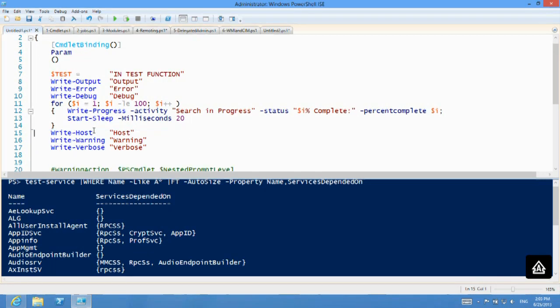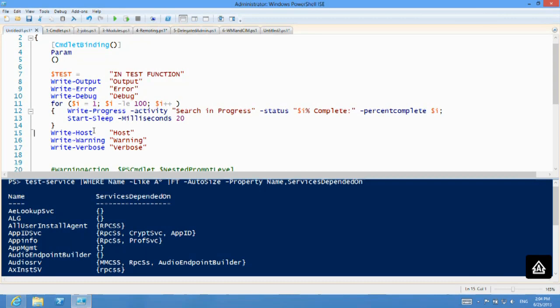We have a host. A host is not a stream. This is important. Don Jones is pretty hardcore on this. He says, every time you call Write-Host, a puppy dies. So don't write to the host. The reason is we have different hosts. PowerShell is an engine, a DLL that gets coupled to different hosts, and those hosts are different. Anytime you write something to the host, you can't process it anymore.